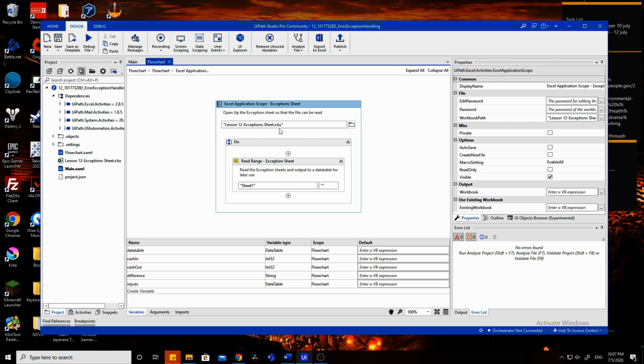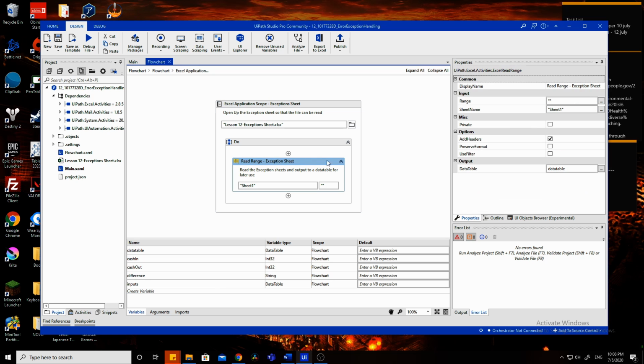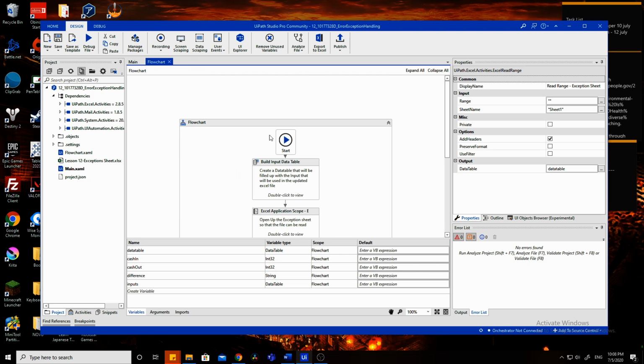Using the Excel application scope, we will open up the lesson 12 exception sheet and read the exception sheet using the read range variable. To ensure that it does not overwrite the file, the create new file option is not ticked. We allow add headers so that the headers will be taken into consideration.